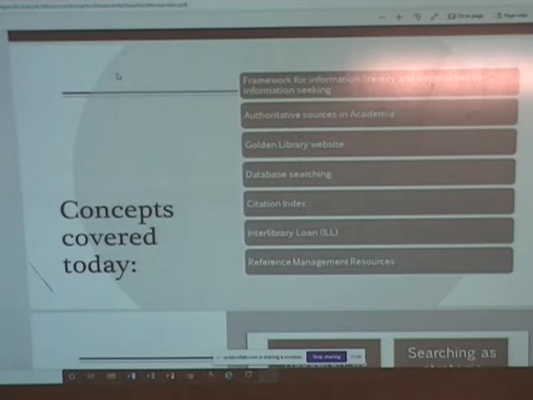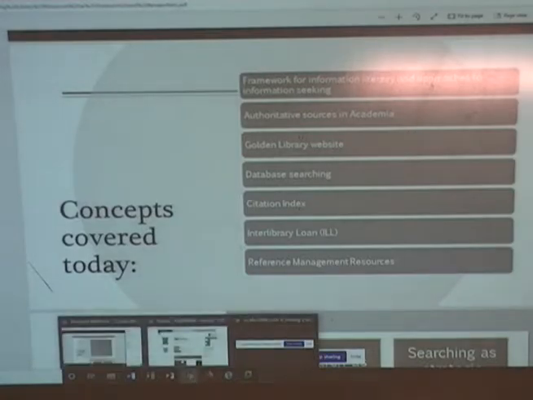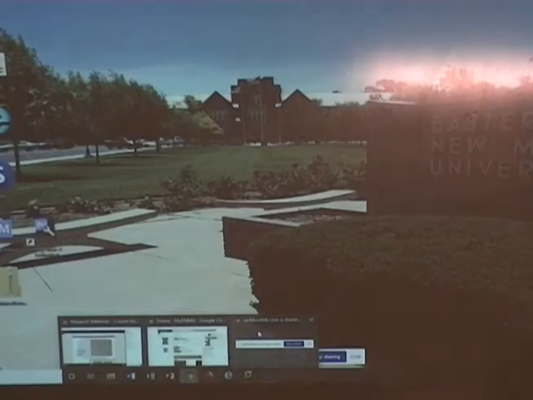So when we're doing academic work, we don't just want to get whatever we can find on Google. We want to be really careful to find reliable academic sources that are based on research and facts that can be supported by evidence.